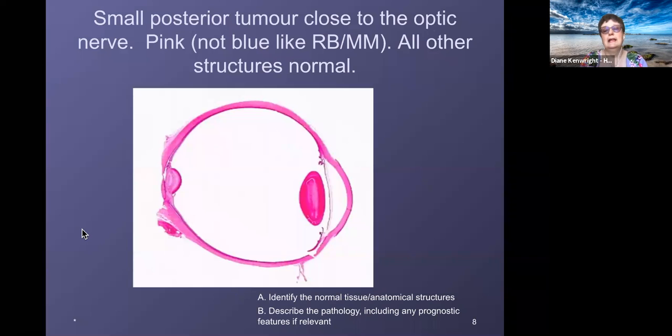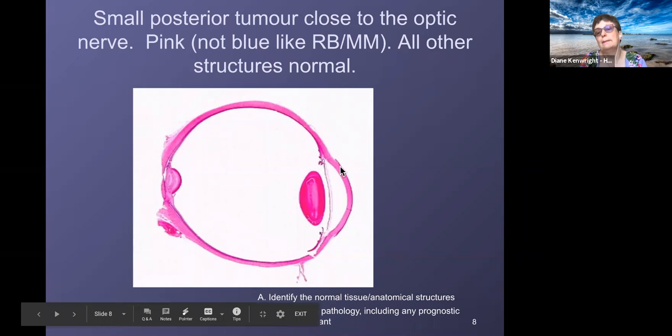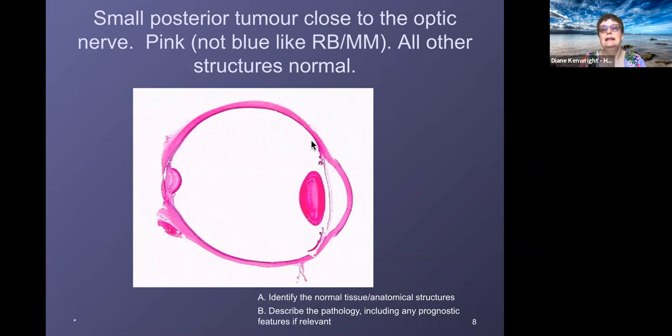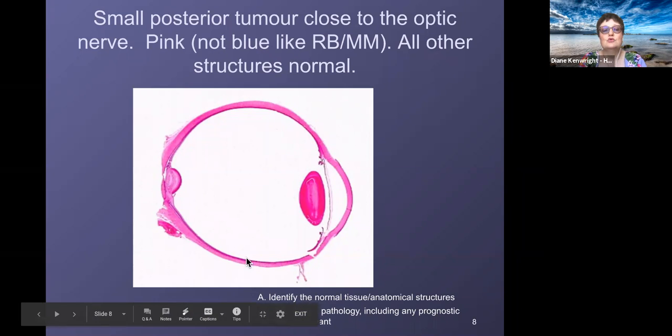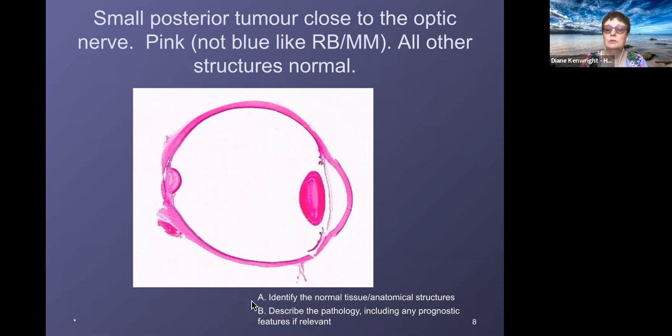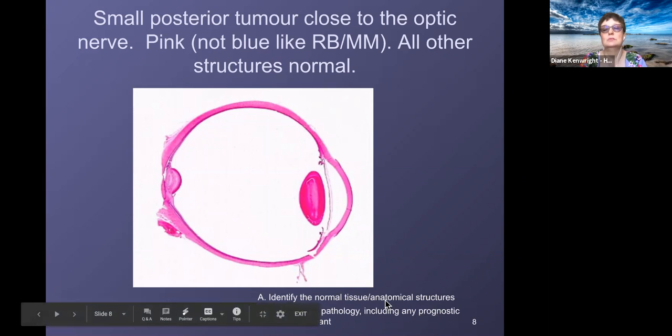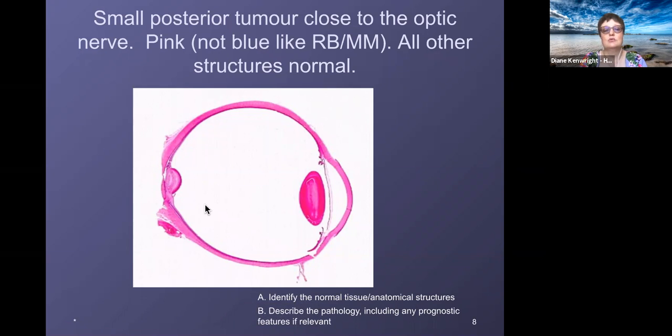Okay, here we go. So this is another example. So here we have a globe and it has a tumor in it, right? So here's the tumor. So we know that all of the anterior segment and lens and everything looks completely normal. Cornea, iris, ciliary body, angles, lens, sclera, and retina until the tumor are normal. We'd go and put those under normal tissues. And then we would describe the tumor.